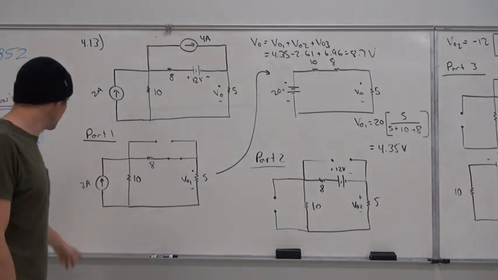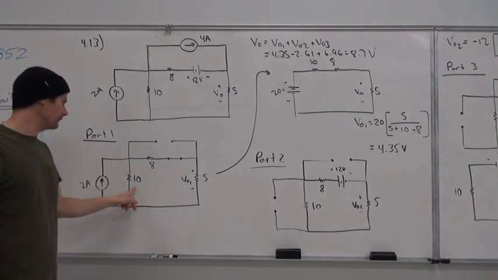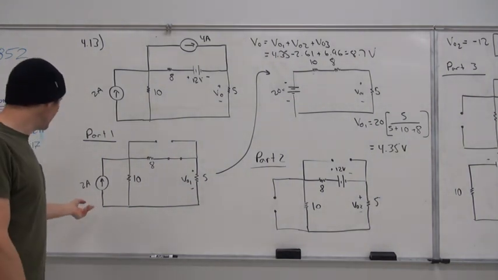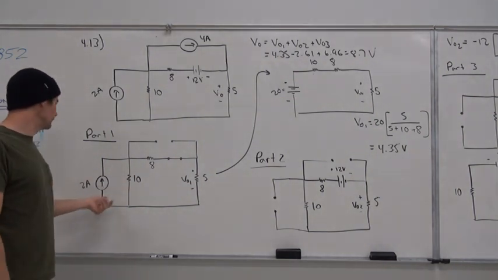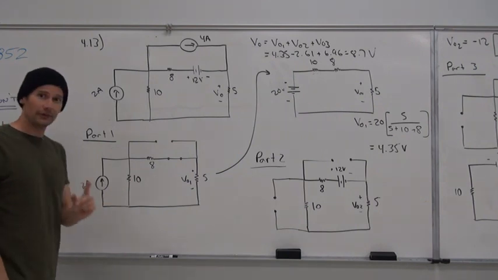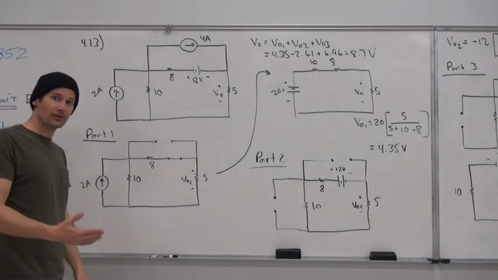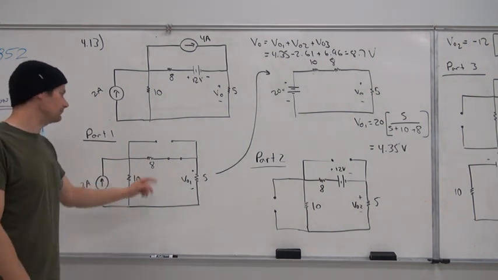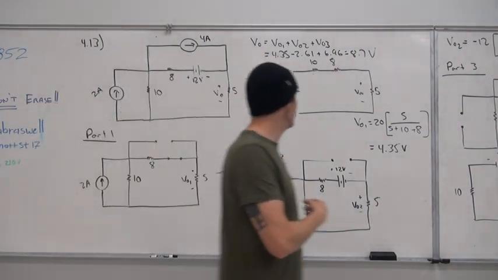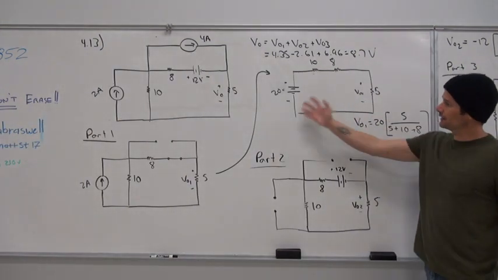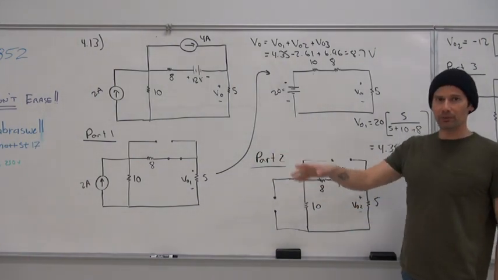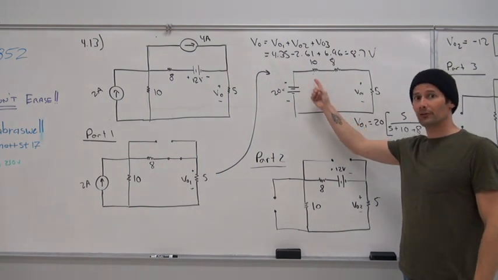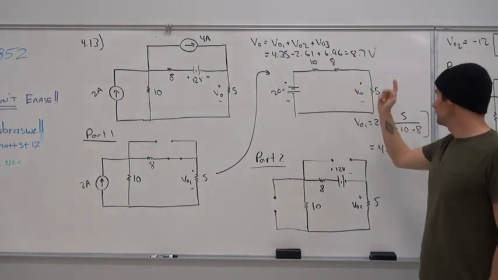From here, we've got 2 amps in parallel with 10 ohms, and 8 ohms in series with 5 ohms over here. If we convert the 2 amp source in parallel with 10 ohms into a voltage source in series with that 10 ohm resistor, then we effectively create one series loop. And we can see that right here, guys. We convert that with 10 ohms multiplied by 2 amps, so we get 20 volts, in series with 10 ohms, which is now in series with 8 ohms and also 5 ohms.